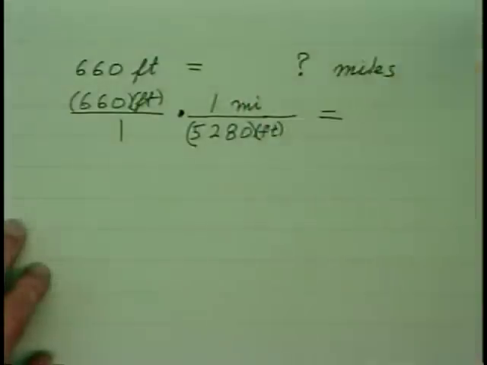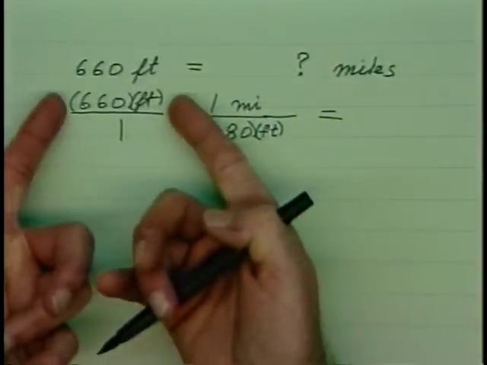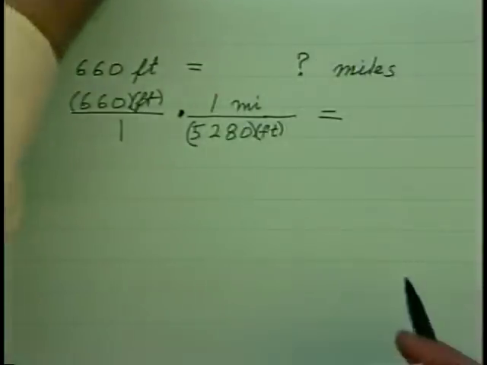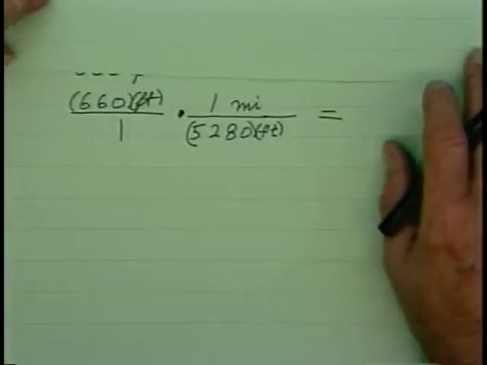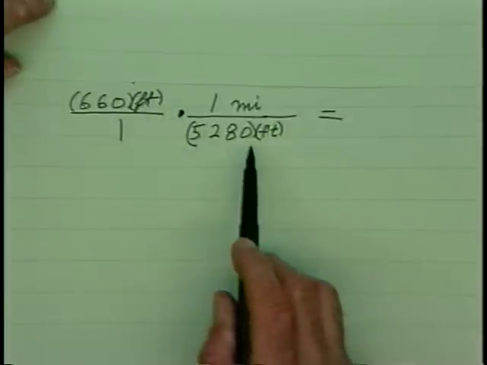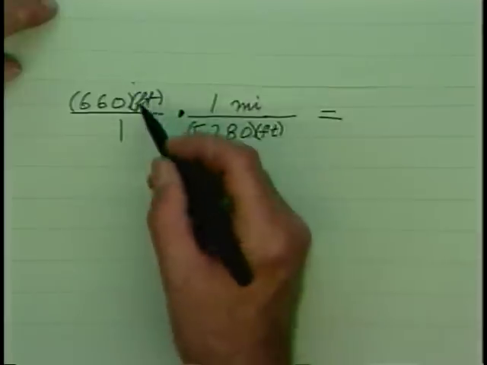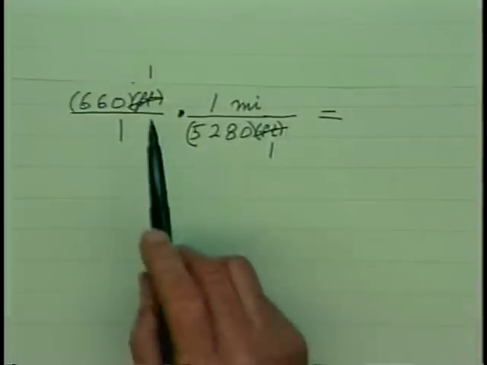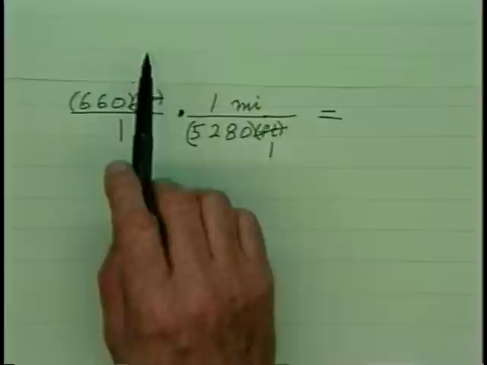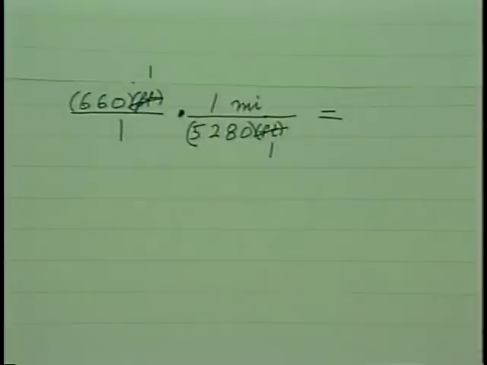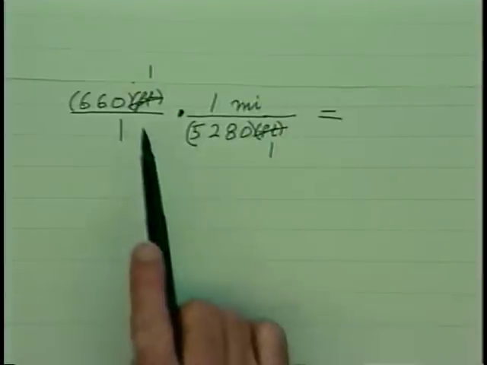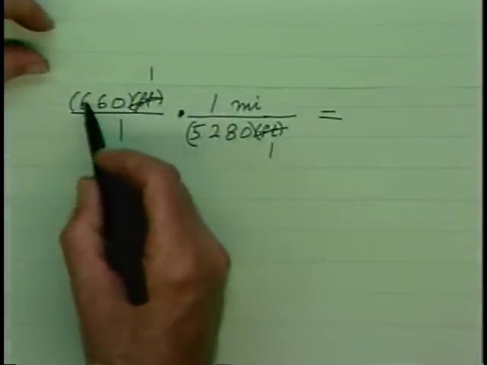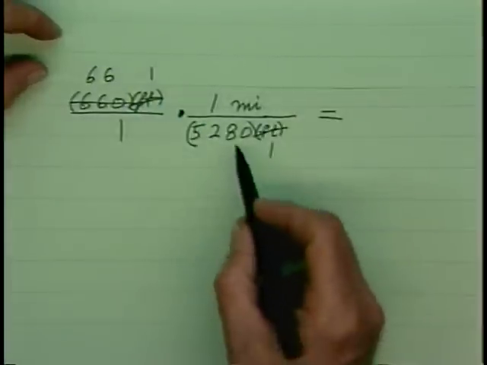But we also notice that if I write any number divided by itself, where a here stands for any number, it is always equal to 1. Any number divided by itself is 1. So what I am going to do is to write this form of the number on the bottom. And in just a moment you will see why, I hope. But then the top must be equal to the bottom so that I know that I am really multiplying by fractions by 1, which tells me I am not changing my number value. But this says that this is equal to it. So the net effect is that I am multiplying this number, 660 times feet, by a strange looking 1. But now notice what I can do here. Because I am multiplying fractions, I am permitted to cancel. I can cancel feet into feet, top and bottom, because we have already stated that anything into itself is 1. So feet into feet is 1. Feet into feet is 1. That is a rather strange way of looking at this. But you will find in science it is the usual way of looking at it.